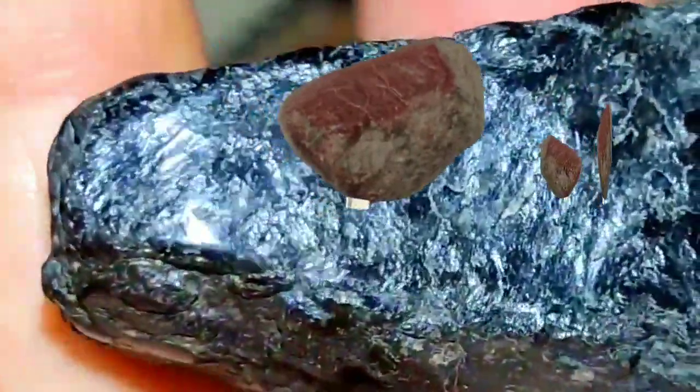Examine the stone using a nickel test. Meteors of all kinds, whether made of stone or iron, are known to contain nickel. Therefore, a reagent solution is applied. If this stone is a meteorite, it will turn pink as it reacts with the solution. If it doesn't change color, it is undoubtedly nickel-free and is a regular stone.